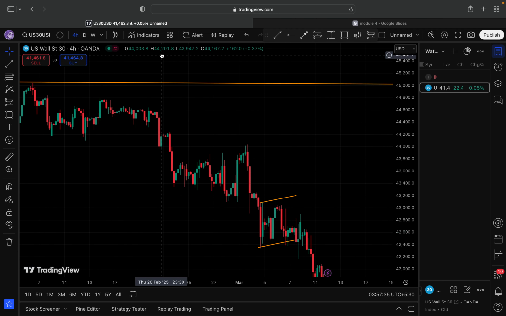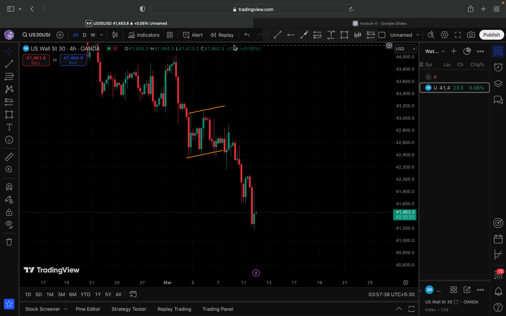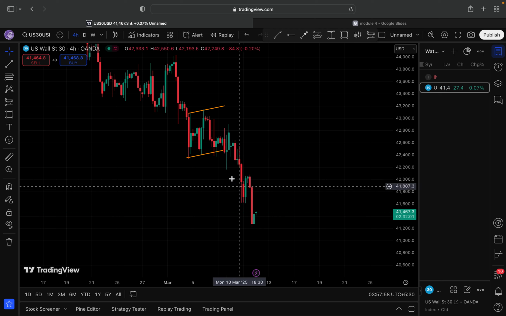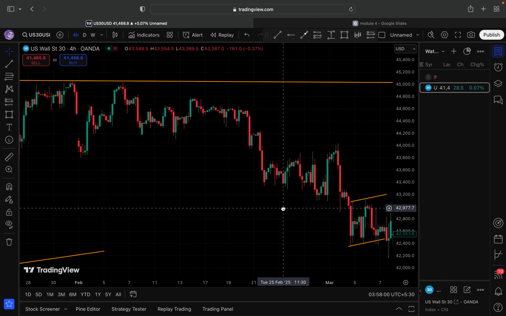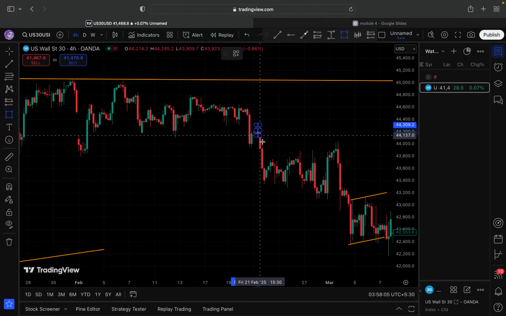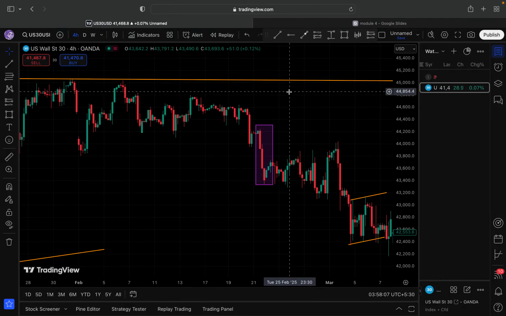Now the next point is the bullish and bearish engulfing. A lot of people see this in the market, whereas the market has just broken out impulsively. You'd see a very strong momentum candle. It can be bullish depending on the trend, or bearish. Now let's see the sell. You will see that when price impulsively broke out of this place, did you see this? This is a bearish engulfing candle.